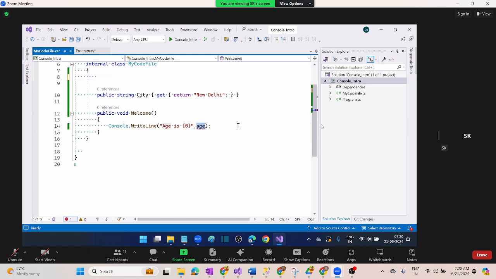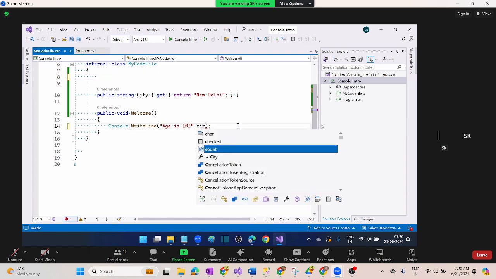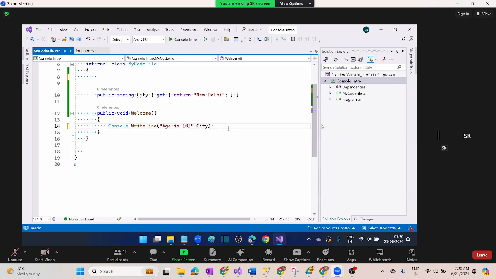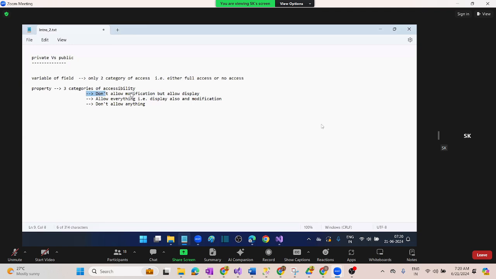So here I will say city. Okay, I don't have variable this time. I'm only using property, and using property I can get three facilities. So here city is this. So first property, line number 10, category number 1, this one.